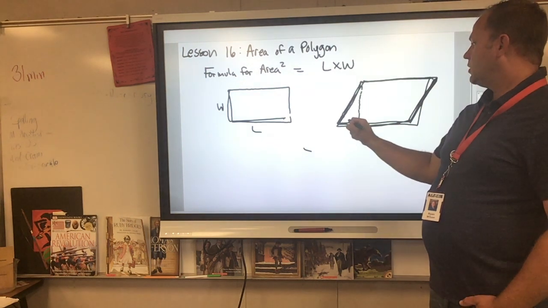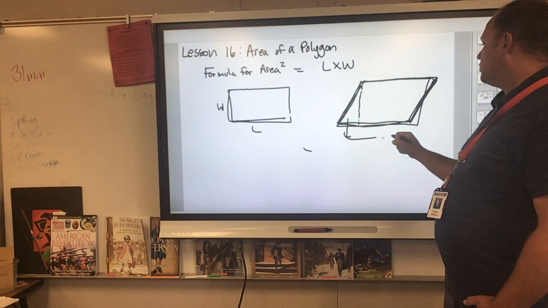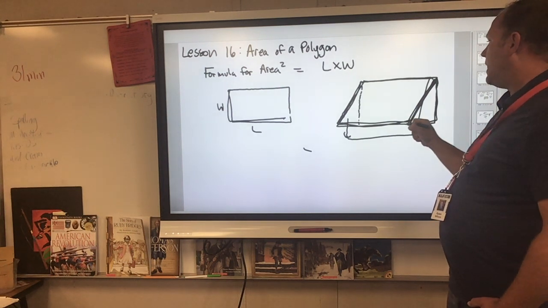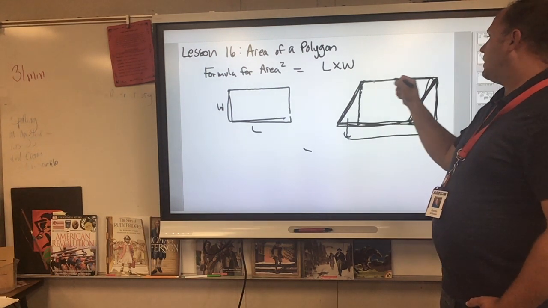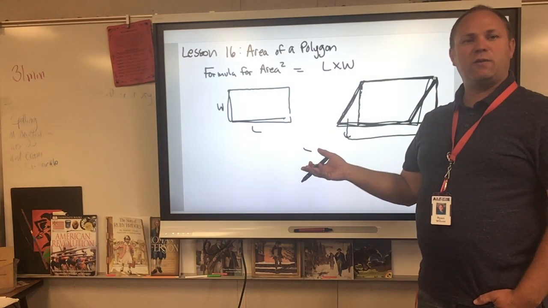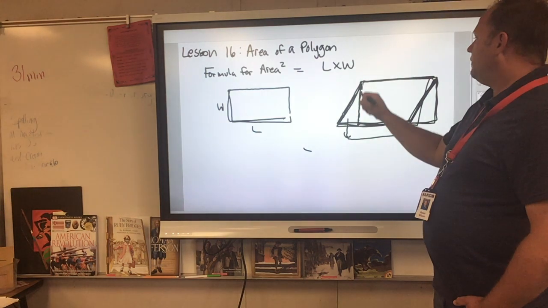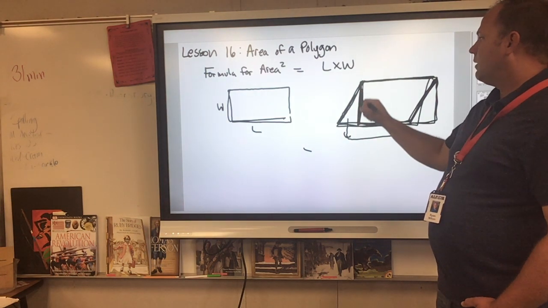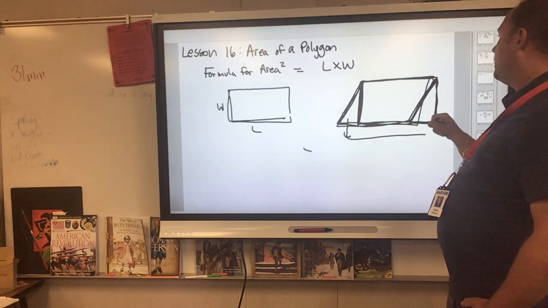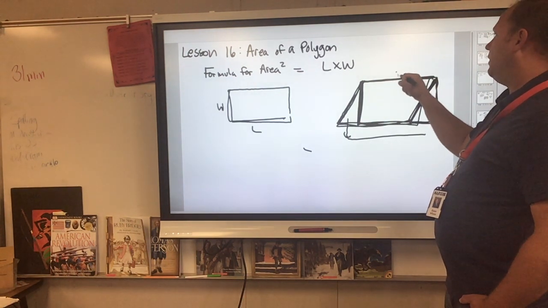You take that little triangle and in your mind you're going to move it and slap it on right here. What did you just make? That's right. You just made yourself a rectangle. With the rectangle, can you find length times width? Yes. They're going to give you this measurement right here. That's going to be your width. The length is going to be where you tag this in and this on. But believe it or not, it's already here.